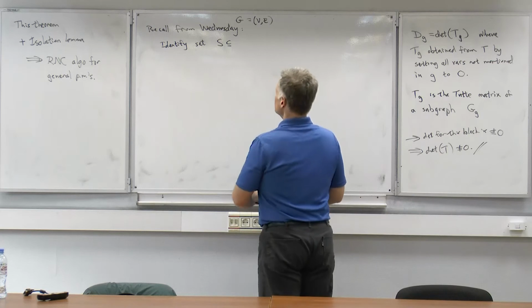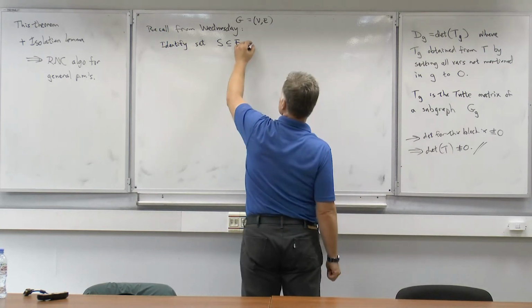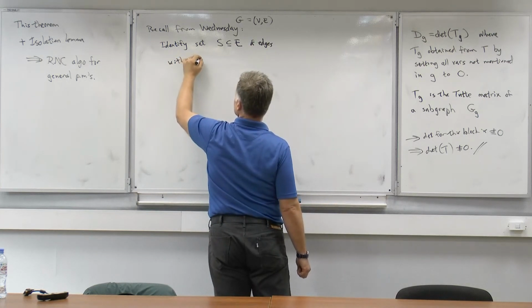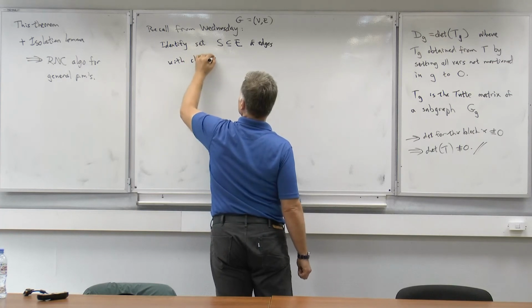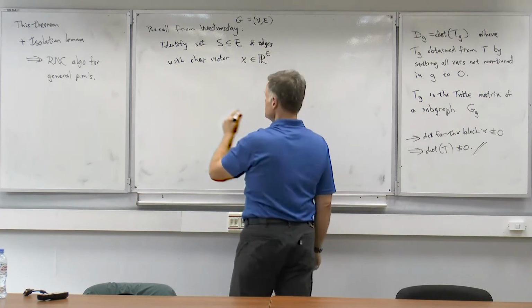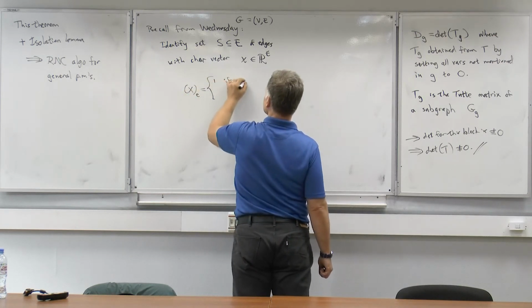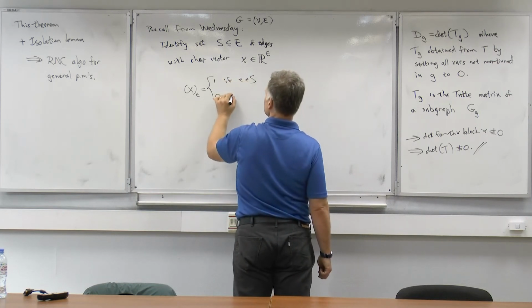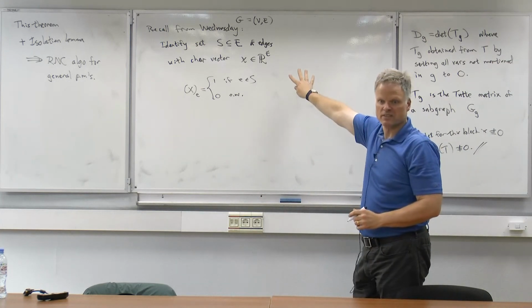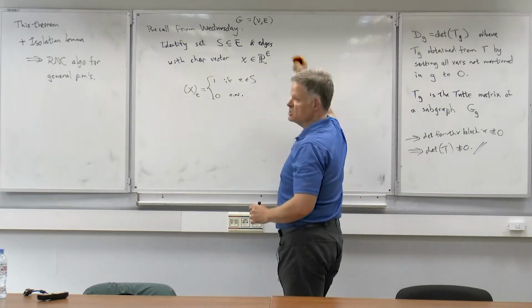Okay. So I'm going to identify a set of edges. So I have a graph, in general a general graph. I identify a set of edges S with its characteristic vector x in the real edge space, so here x_e is equal to 1 if e is in S and 0 otherwise. For any set of edges, just identify it with its characteristic vector. And this is a 0-1 vector, so it's on the hypercube. And this is in m dimensions, where m is the number of edges.